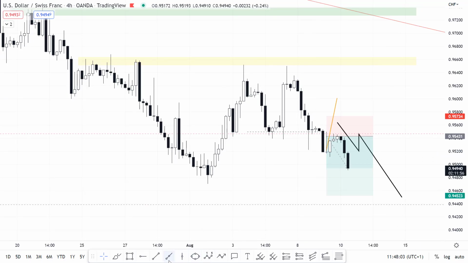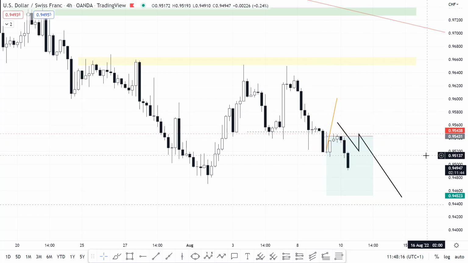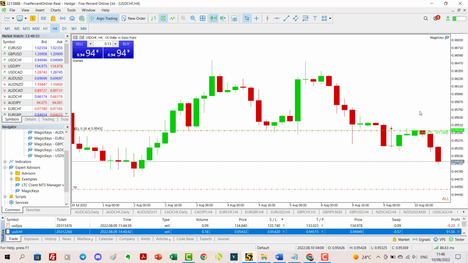But because price has started to drop after the pullback and it's broken the most recent swing low, I feel quite comfortable in reducing my risk by bringing my stop to break even for this trade. So that's what I'm going to do now. I'm currently short at 0.95432. I'm going to set my stop just a little bit short of that at 0.9542, because if price does pull back up and trigger my stop loss, it will just have enough profit there to cover the fees, the swap and the commission rate.